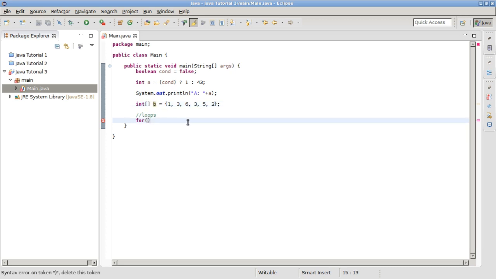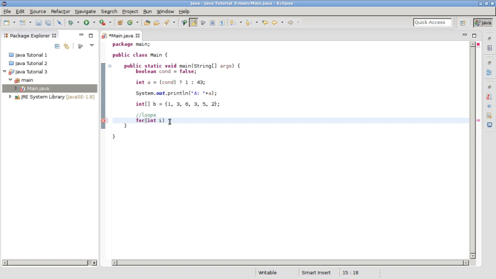So let's start with a for loop. The for loop has 3 sections to it. It has the first section, which is the initialization. So you initialize a counter, int, and we usually call it I, but you can call it Z, you can call it X. Just make sure you don't call it B or A if you're trying to access these variables from within the loop, because these will clash, because they have the same name. So I'm going to call it I, and we usually call it I. And if we have a loop inside that loop, we call it J. Inside that one, we'll call it a K, and so on and so forth.